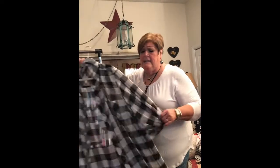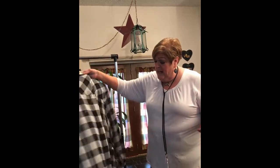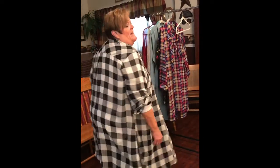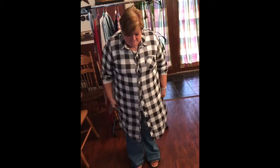I'll go through each one and show you how I would style it. The first one is a buffalo check plaid in chiffon from Catherine's — it's part of their early fall collection. It's an extra-long shirt we call a duster. Here's the buffalo plaid duster in chiffon. It's nice and long. I would throw it on just as a jacket and leave it open. I have it on with distressed jeans, but it can also be worn with leggings or dress pants for work. The sleeves roll up, as I have them now, but they also come down for a long sleeve for winter. Now, I'm an apple shape, so I handle things a little differently than another body type might.